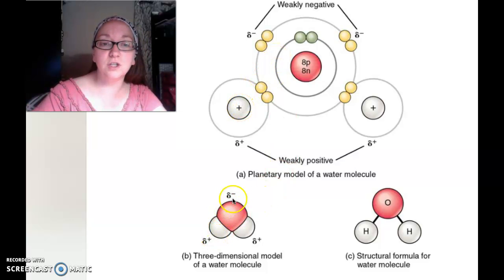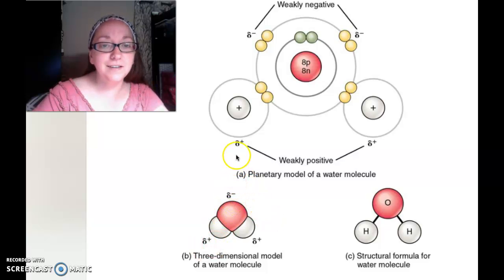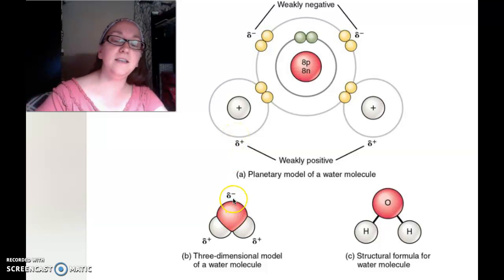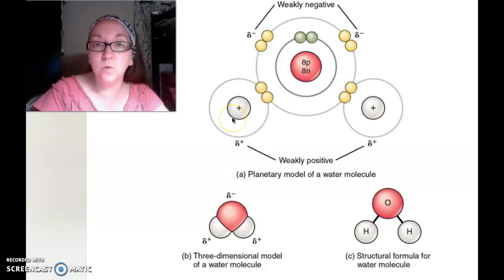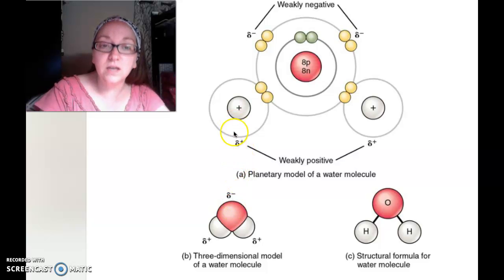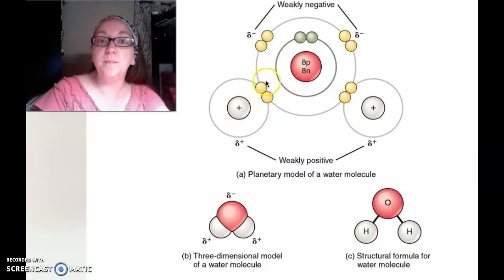So you end up with two poles. You have two poles, and that allows us to have hydrogen bonding. If you can imagine this negative oxygen on one water molecule as another water molecule floats nearby, the negative charge of the oxygen is weakly attracted to the positive hydrogen. It's not enough attraction to pull them apart — water doesn't just break apart — but there's enough attraction to pull that water molecule close to the one nearby. That weak attraction between a negative and positive pole is a hydrogen bond. The bonds that actually connect the atoms of hydrogen and oxygen inside the water molecule are polar covalent — they have a little bit of a pole, but they're sharing, so they're covalent.